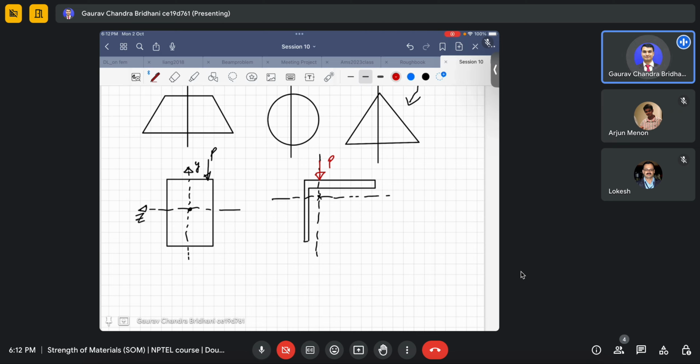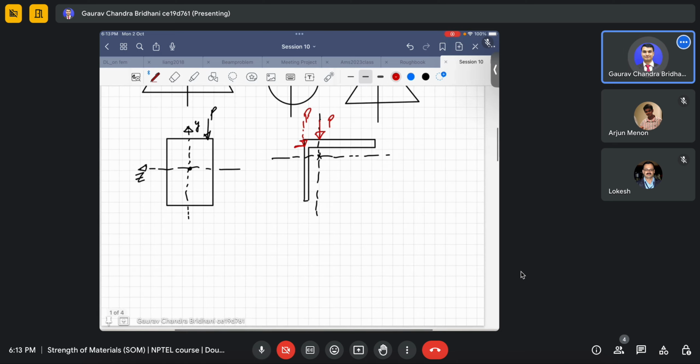Then what he does, he puts an arrangement here and applies the same load here, P. In that scenario you see that there is no rotation of the cross section, but it only deflects downward and then it deflects away also. So if I draw a reference axis, suppose this is my reference, the section goes downward and it deflects something like this.